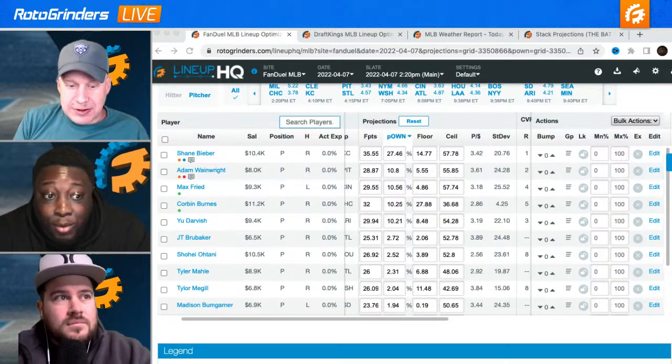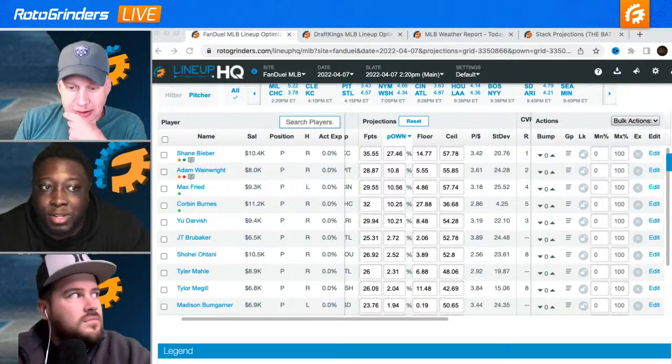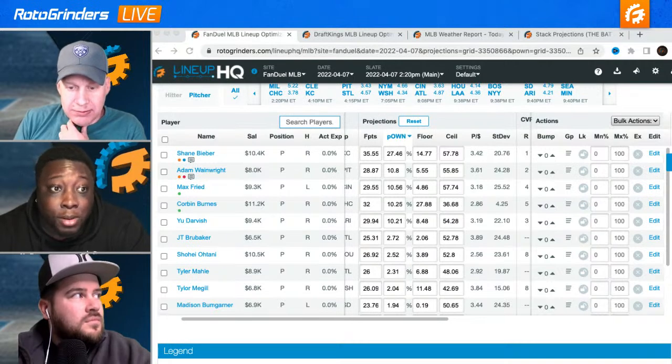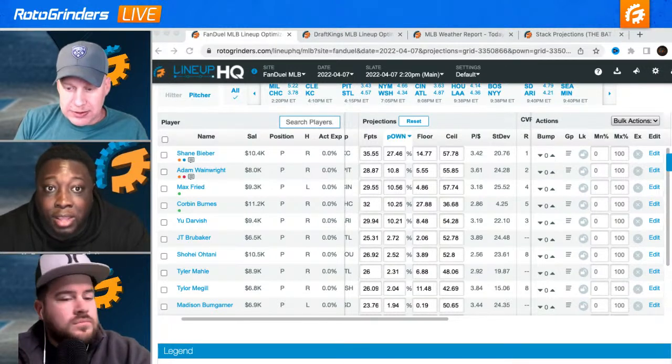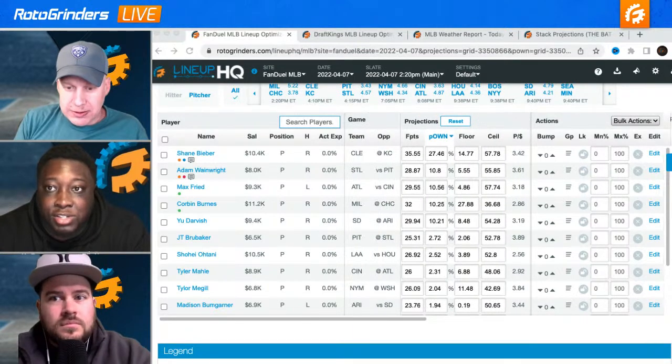So I don't mind that at all. That's definitely a way to get different. If you say you're running 6, I'll probably put maybe 1 lineup with a primary stack and maybe do another lineup with just a secondary stack of it. But that would be all the exposure I would get to it. I definitely can see a path where Darvish does not pitch well today. It can go either way with him. So I like that call a lot because there's not a lot of people that are going to be on the Arizona side, and they do have some good hitters on their side this year.